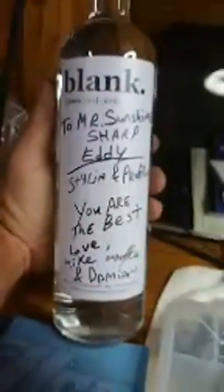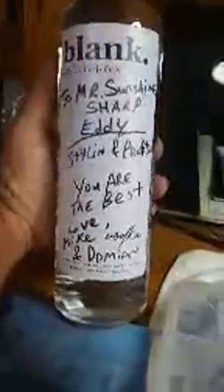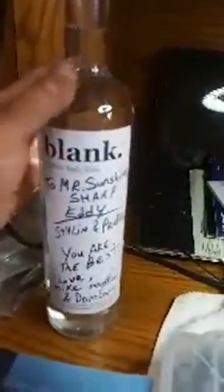This is 40% alcohol, 80 proof. Get a load of that. Bottled by Anthem Bottle Company, Greenport, New York. To Mr. Sunshine, Sharp Eddy, styling and profiling. You are the best. Love Mike and Damien. This is pure vodka right here. This is the pure, you aren't going to get it distilled from 100% corn. Get a load of this. All right, this is 80 proof, pure vodka. I could probably light it with a match, and it would probably light up.